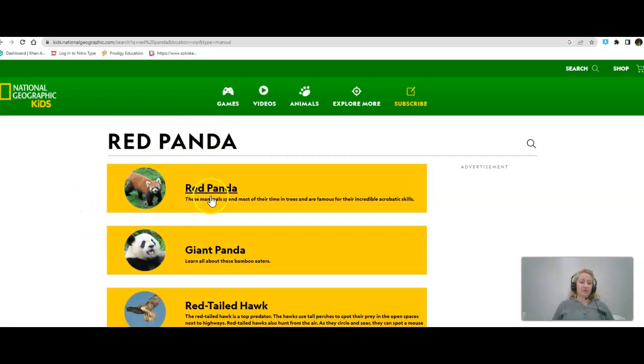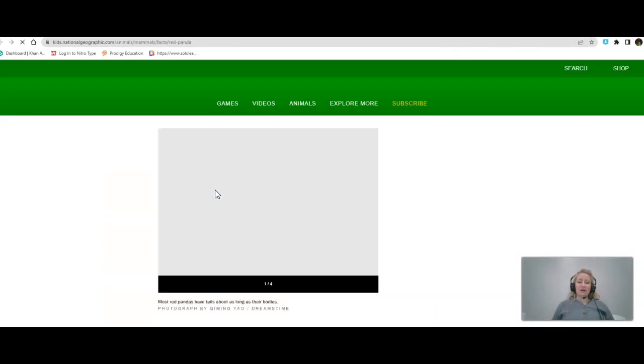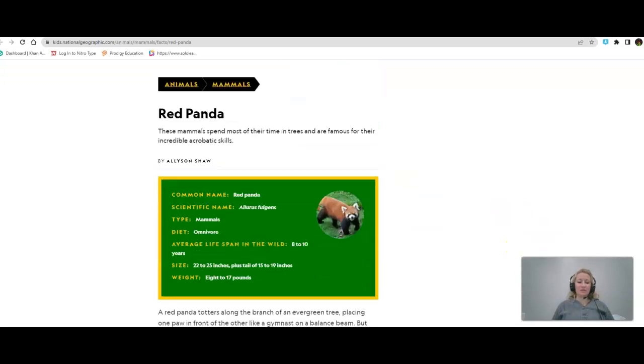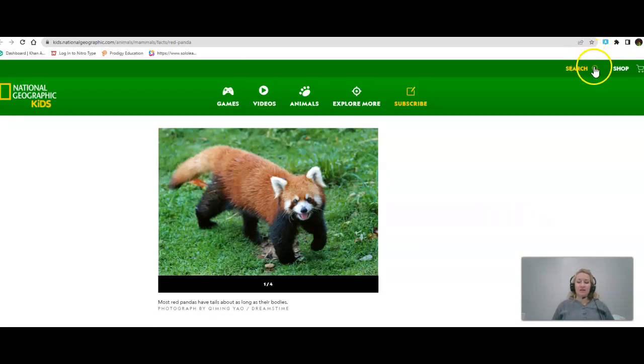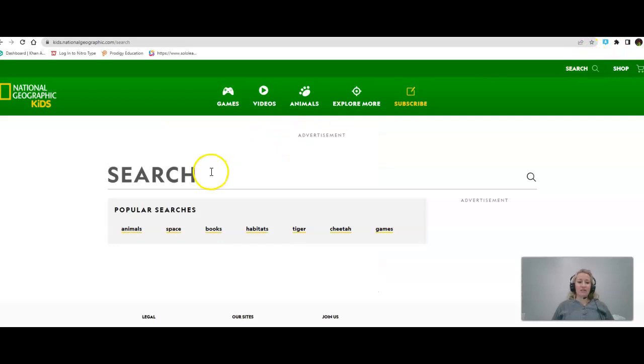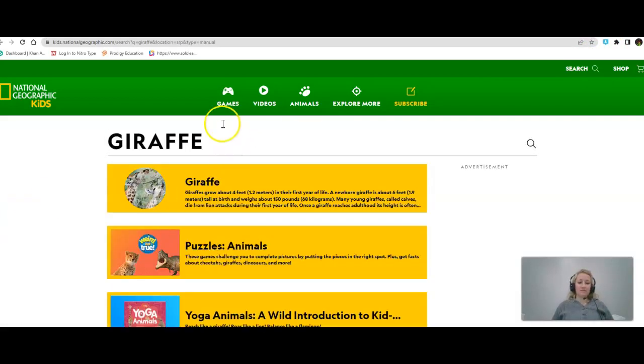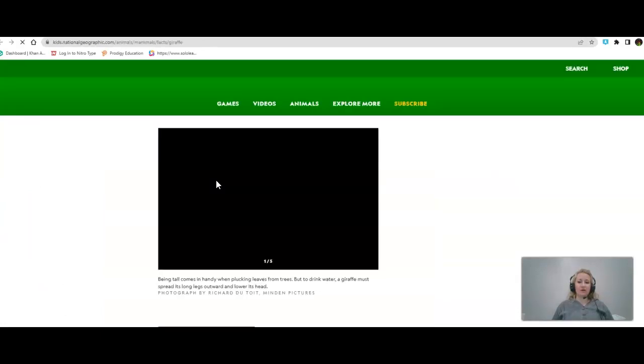And so it gives me the red panda, any panda, and then it should give you basics about that type of animal. Since I did mine on a giraffe, that's what I'm going to be searching up, all right? Okay, so I typed in giraffe, clicking on that top option.